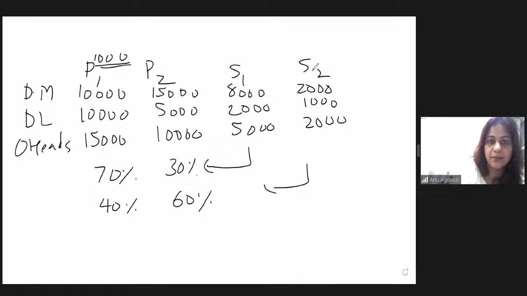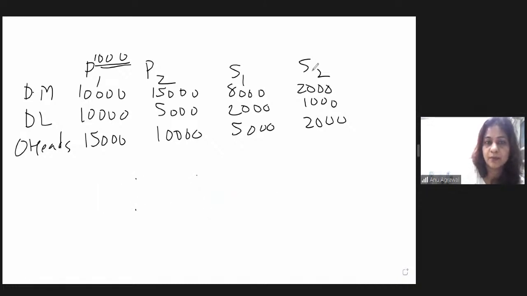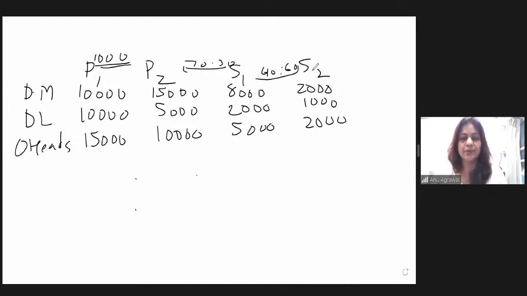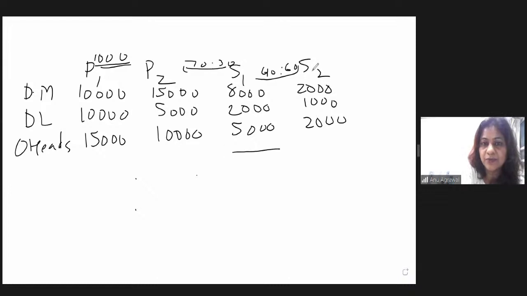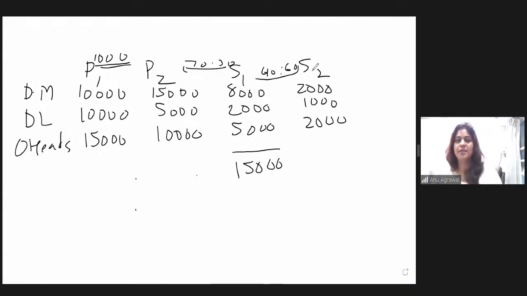So, can I erase it? Okay. We should remember this was 70:30 and this was 40:60. Only for remembering. Now, first of all, the total S1 expenditures are how much? They are 15,000. They may be direct material or direct labor for the S1 department, but they are all indirect expenses. They're all overheads because they are a service department. So any expenditure in the service department, whether it is direct material or direct labor or the allocated overheads, they are all overheads as far as the production departments are concerned.